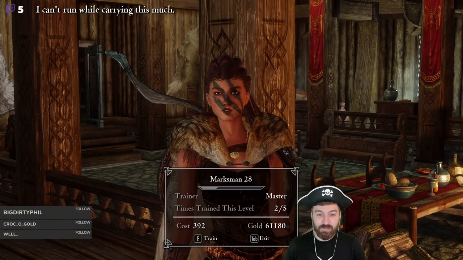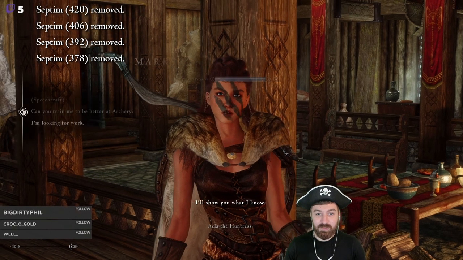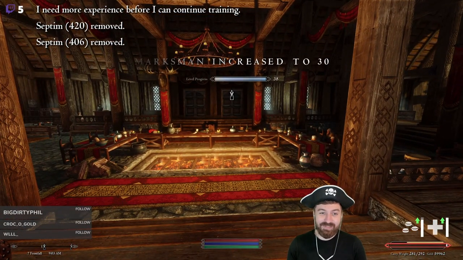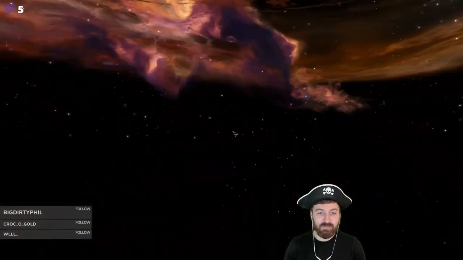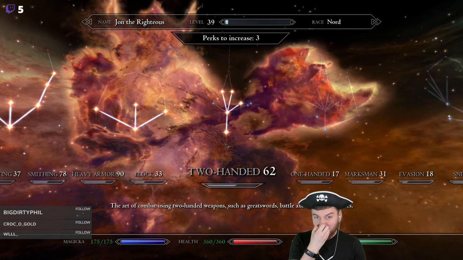I'll show you what I know. All right, there we go. And that... There we go. I was like, we better get a level up. So cheap. We still have 60,000 gold. I think we're gonna put it into health. Yeah, we'll start sticking into health.